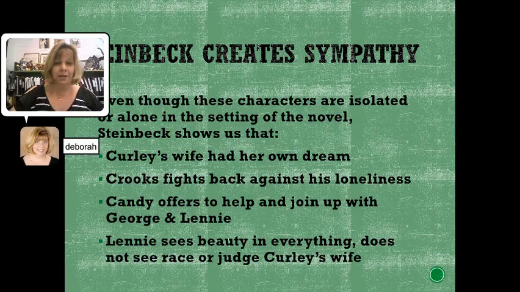Now, Steinbeck does more than just present these people to us. He actually helps us to feel sympathetic for them. Even though these characters are alone and isolated, and in some cases not even all that likable, we find out some very interesting things. Steinbeck shows us that Curly's wife had her own dream, that she married Curly as a way to escape from another life that was really bad and was hoping for something better.